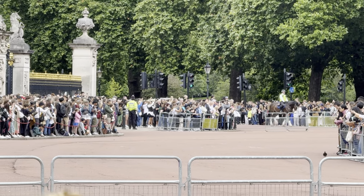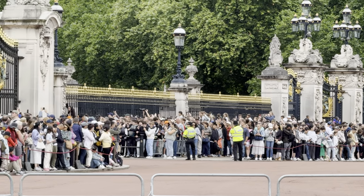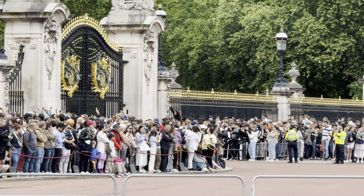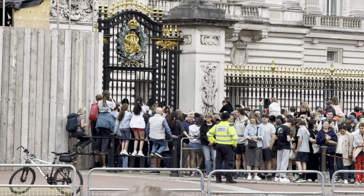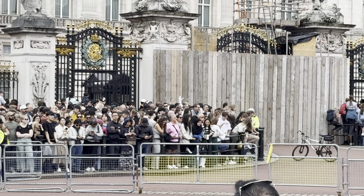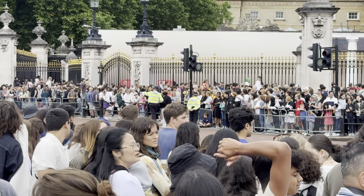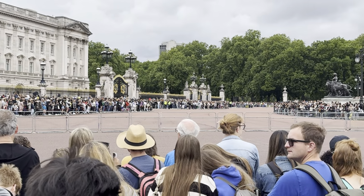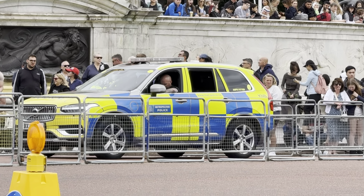So right from the east wing over here of Buckingham Palace, you can see is absolutely full of travellers and tourists already waiting hours. Now, they will get a fantastic glimpse of the guards as they march past, but once they enter the foreground of Buckingham Palace, there's no way you can see them unless you're right next to the gate itself. And then we're going to pan all the way over towards the west gate, which is still currently covered due to the car crash that happened a few months ago. And like I said, I'll just continue to show you how incredibly busy it gets. So that gives you some perspective of how many thousands of people do come to watch changing of the guard every Monday, Wednesday, Friday and Sunday.